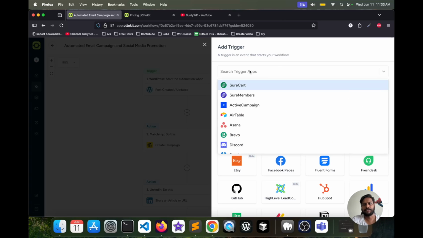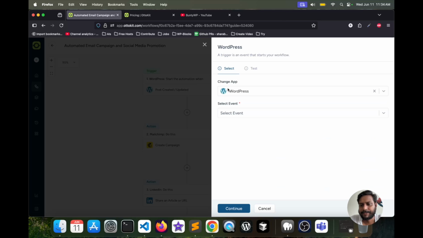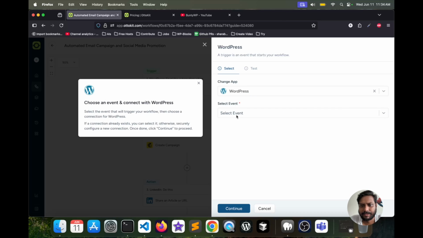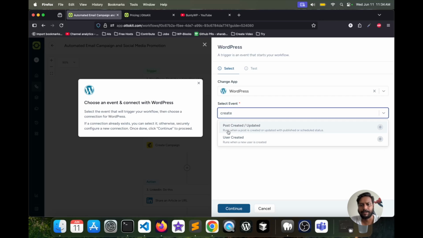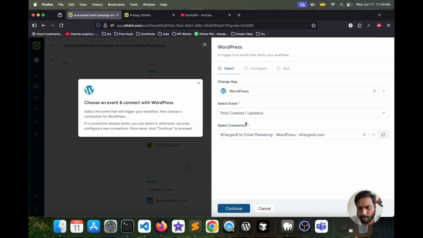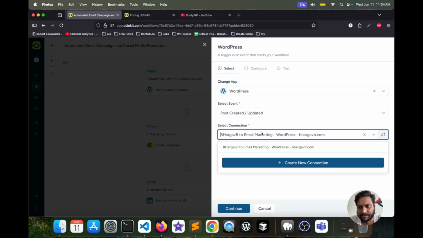So first I will search WordPress here. Then select an event. We will select create or update post and select connection. I think I already connected my site, that's why it's displaying this site.